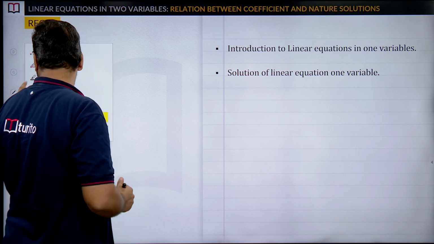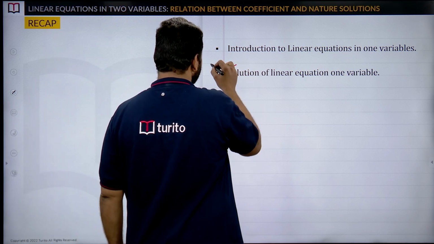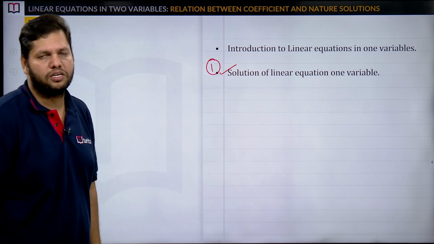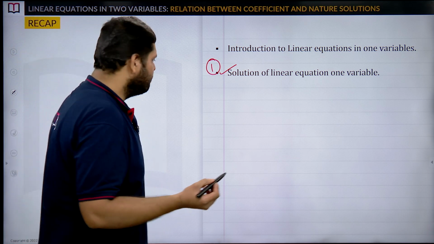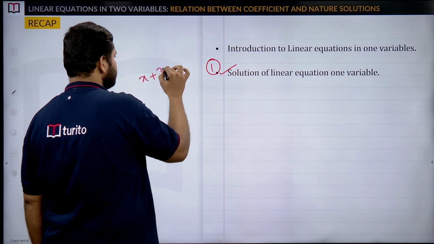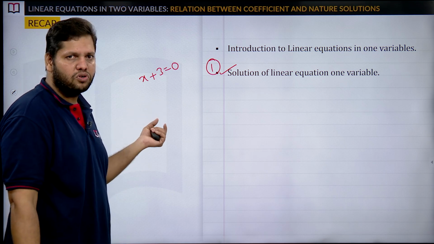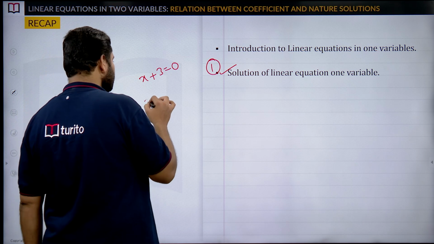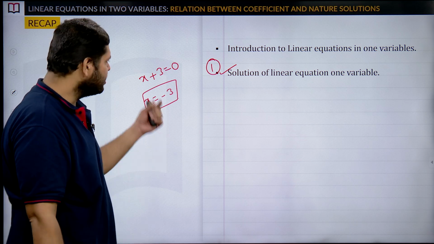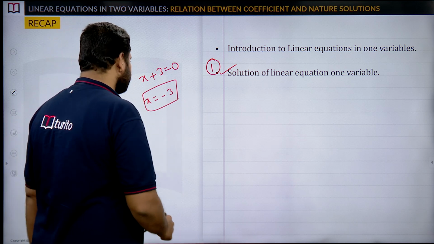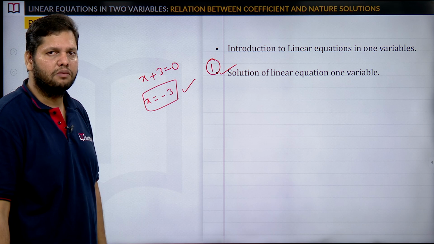That means, how many solutions can satisfy a linear equation in one variable? Can you tell me, children, how many solutions it satisfies? It satisfies only a single solution, isn't it? A linear equation in one variable will satisfy only a single solution. If you want, you can take a small example. Suppose I am taking x plus 3 equal to 0. I need to put the x value so that I get LHS value equal to RHS value. So what should I put? I have to go for x is equal to minus 3. If I substitute x is equal to minus 3, I will get LHS value equal to RHS value. So I can say this x is equal to minus 3 is the solution of a linear equation in one variable.